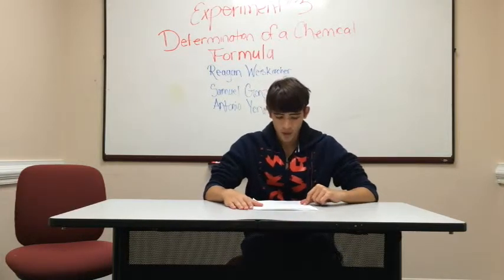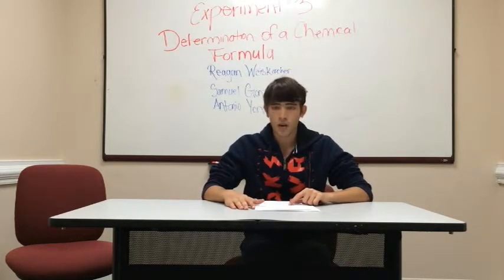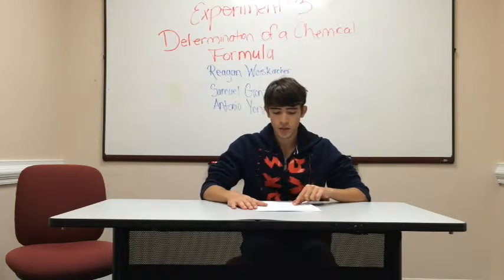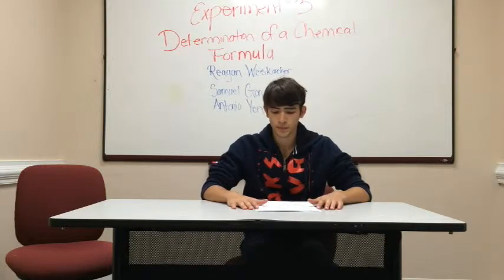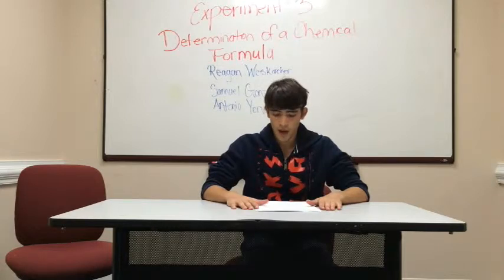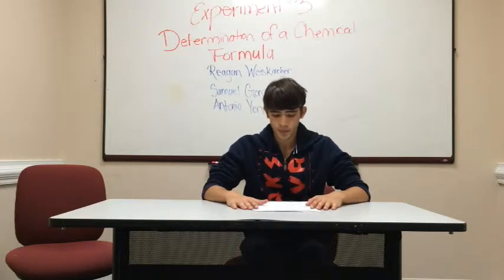The objectives for this experiment were to determine the degree of hydration in a copper chloride hydrated sample. Also, to conduct a reaction between a solution of copper chloride and solid aluminum. We use the result of the reaction to determine the mass and moles of Cu and Cl, copper and chloride, in this reaction, and calculate the empirical formula of the copper chloride compound.